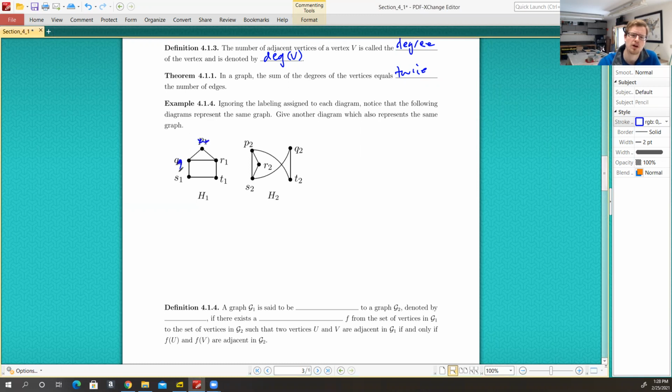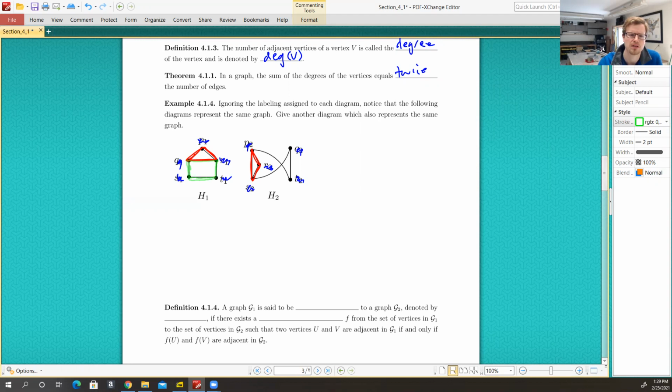If we were to ignore all of the labels, just ignore the labels, what we can observe is that we have a triangle on top of a square. The square looks a little bit funny here, but it's still a square or a rectangle, that's fine. So triangle inside of rectangle, inside of twisted rectangle. Let's identify the triangle. Here's our triangle, and here's our triangle. And then we also have a square or a rectangle here, a four-sided shape.